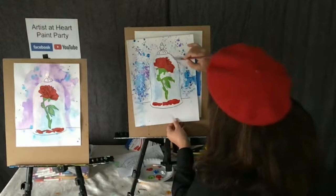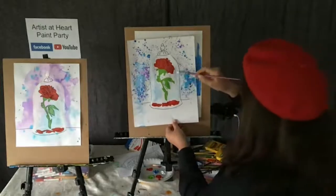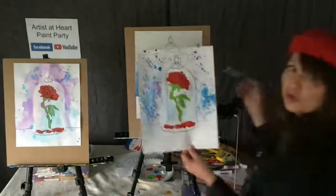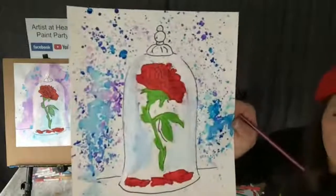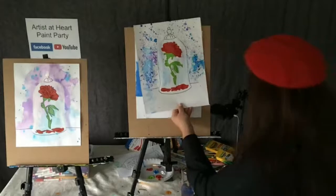Oh, I forgot to show you guys the quilling. We could do a paper quilling project another day. So again, I bumped into the red. Do you see that little smudge? But look, no one knows but me and you. Look at it up close. Right? So you see that smudge that I just made? And look, I'm going to fix it. I'm just going to paint over it.